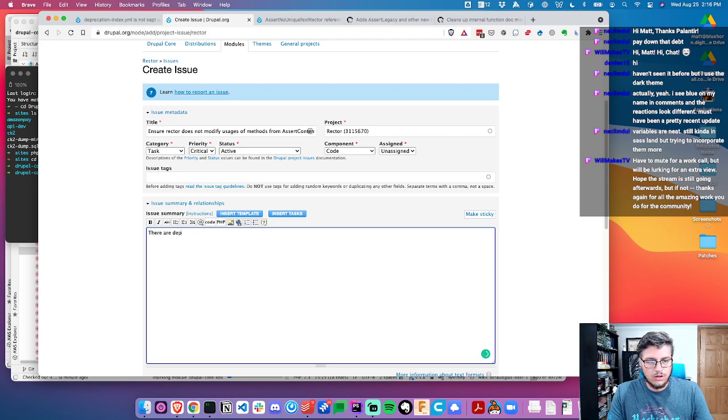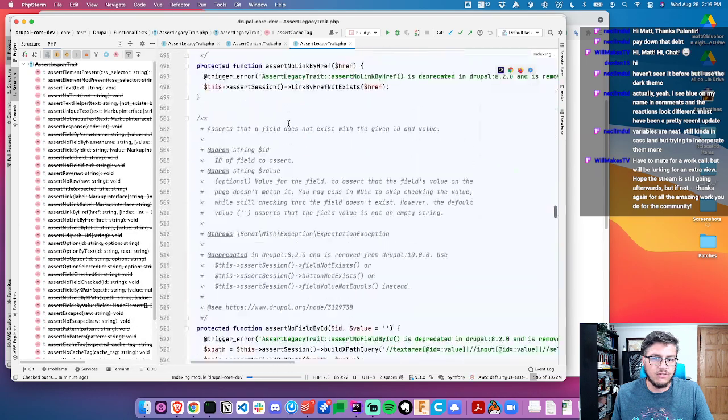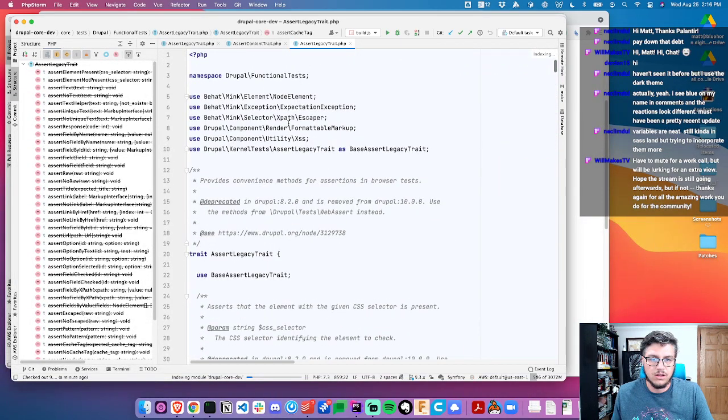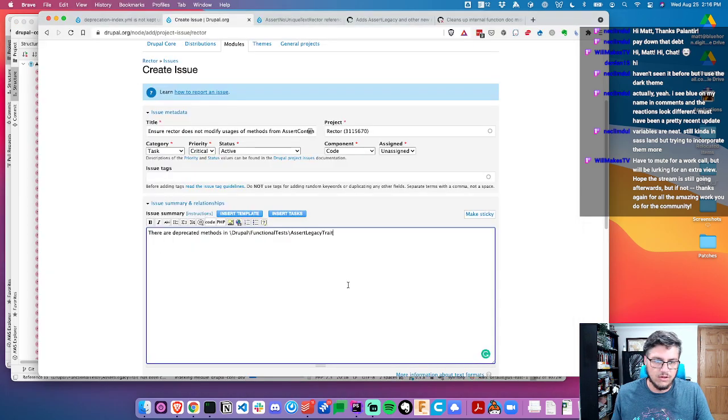There are deprecated methods and, let's see, AssertLegacyTrait. This is FunctionalTest, so I'm going to copy the reference.